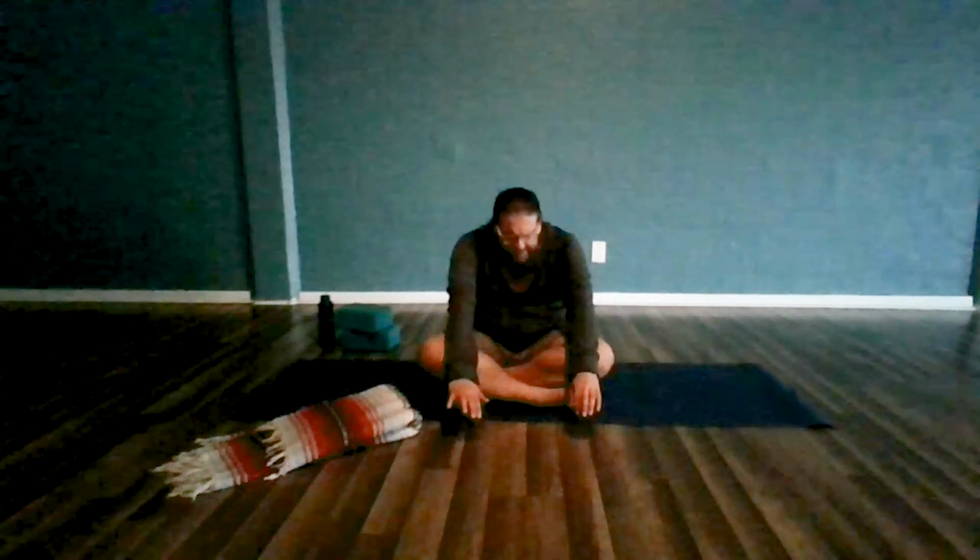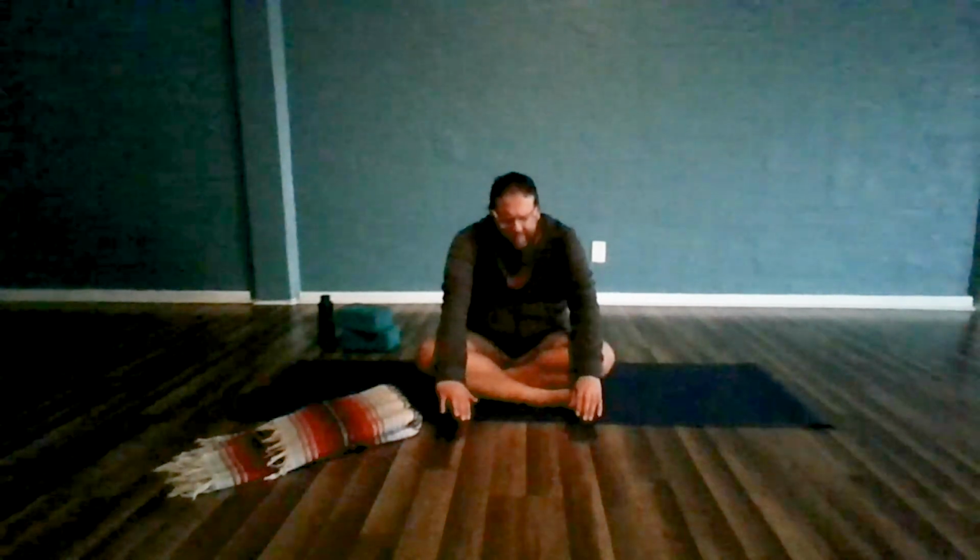Good. As the spine warms up just a little bit, you're going to take a breath in, widen the chest, unfold the legs from underneath, setting the feet on the ground, and then exhale, open the knees out to your sides, Baddha Konasana, bound angle. Take that moment in Baddha Konasana, soles of the feet pressed in toward each other, knees open to the sides. Breathe in, and breathe out.